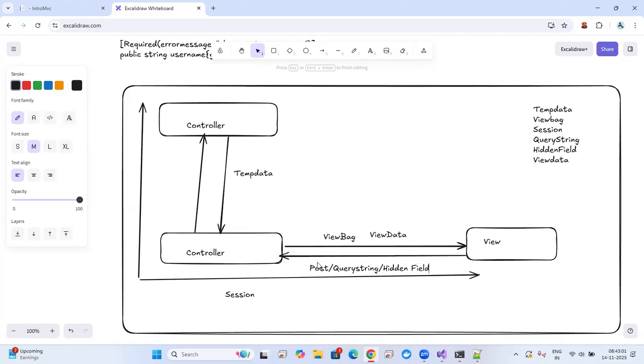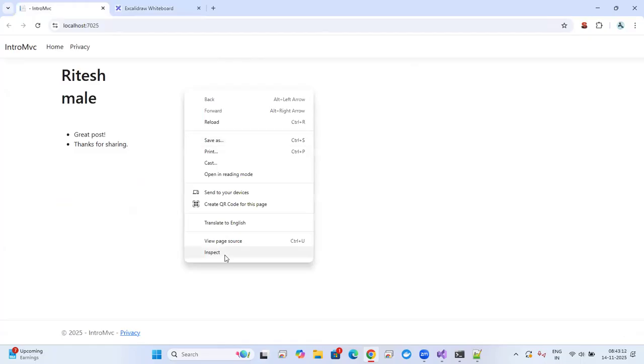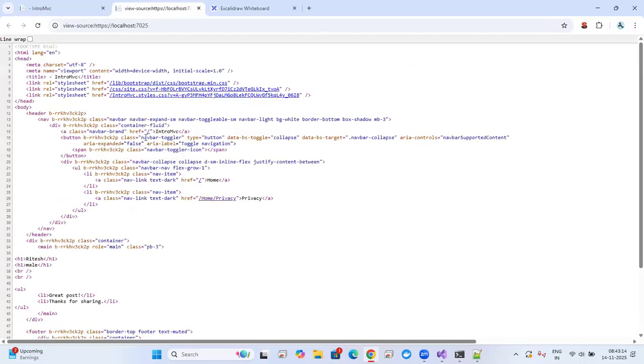From view to controller, when you send data, we can use the post method, Query String, and Hidden Field.